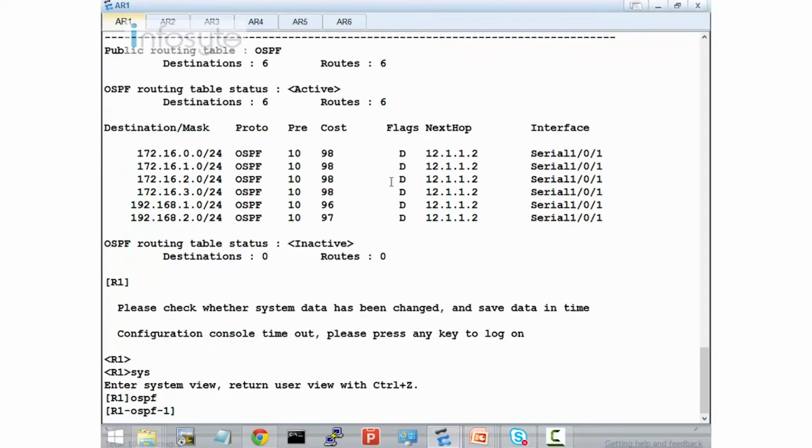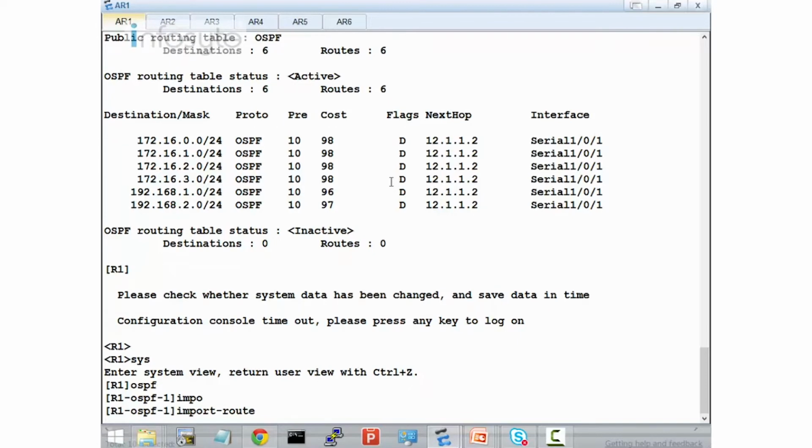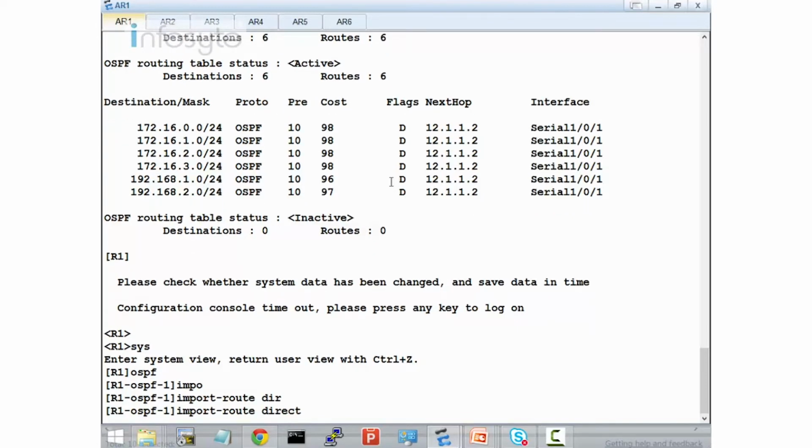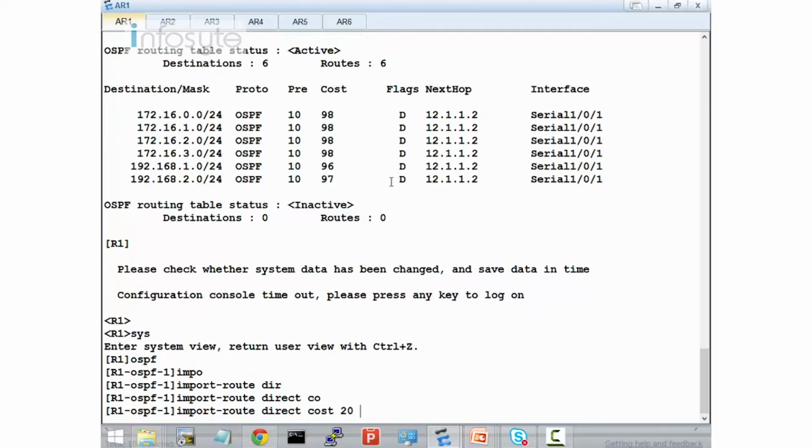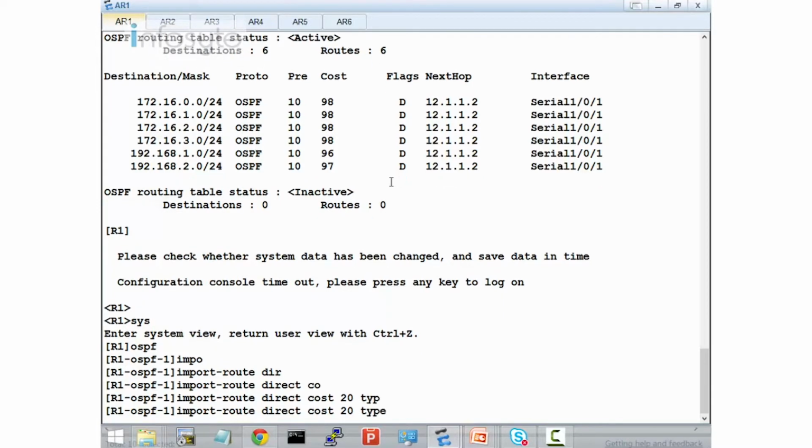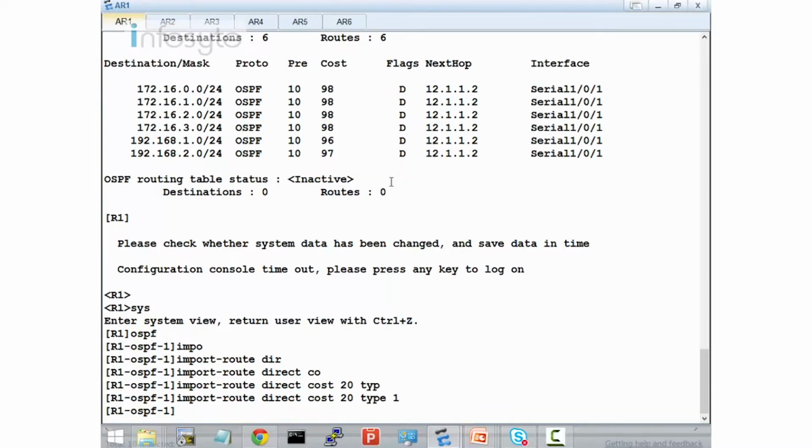In OSPF, when I do the import route direct, I need to make the cost 20 and change the type to type 1. Then you will see a different result.